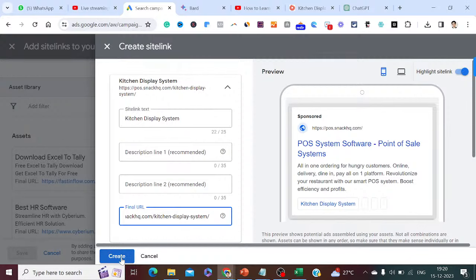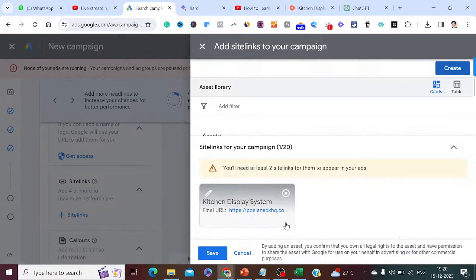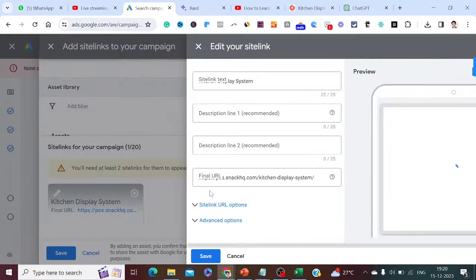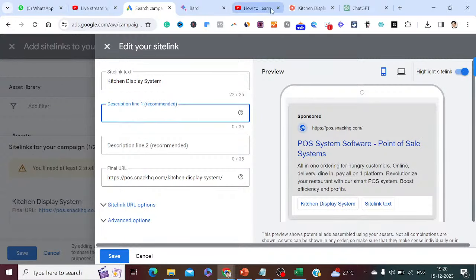Click on create. Okay, so here it is. Kitchen display system. If you'd like to edit something, you can add some information here. Click on edit icon. Line 1, kitchen display system.